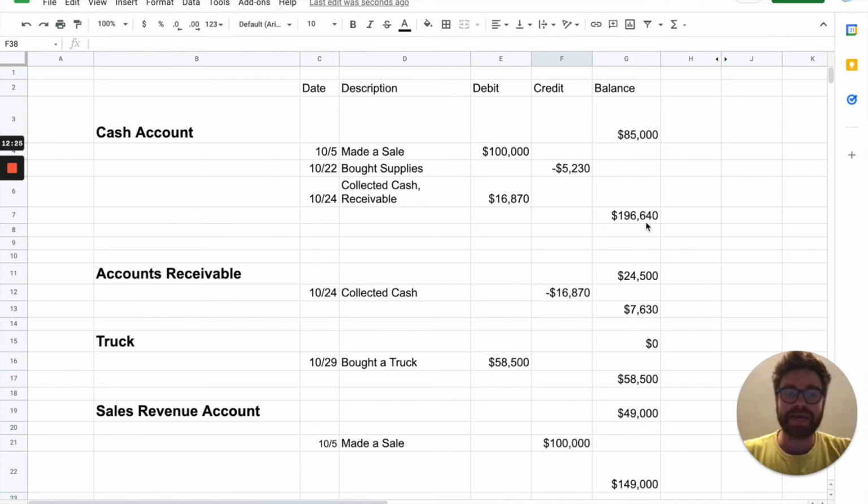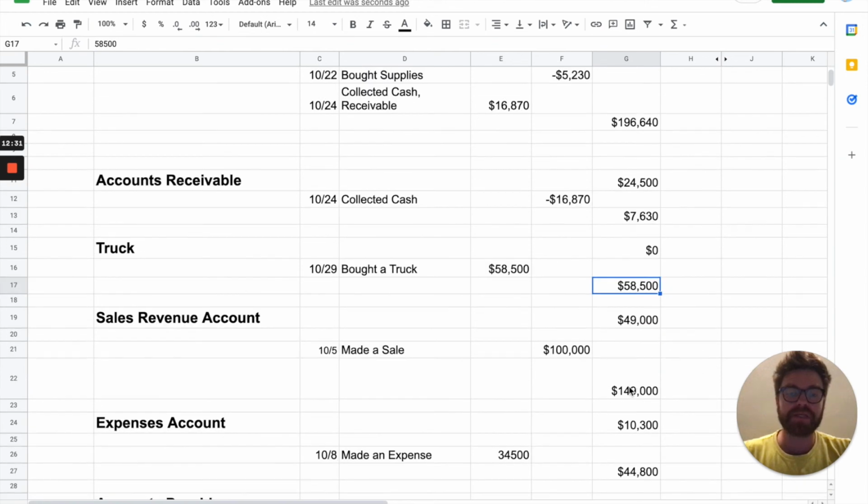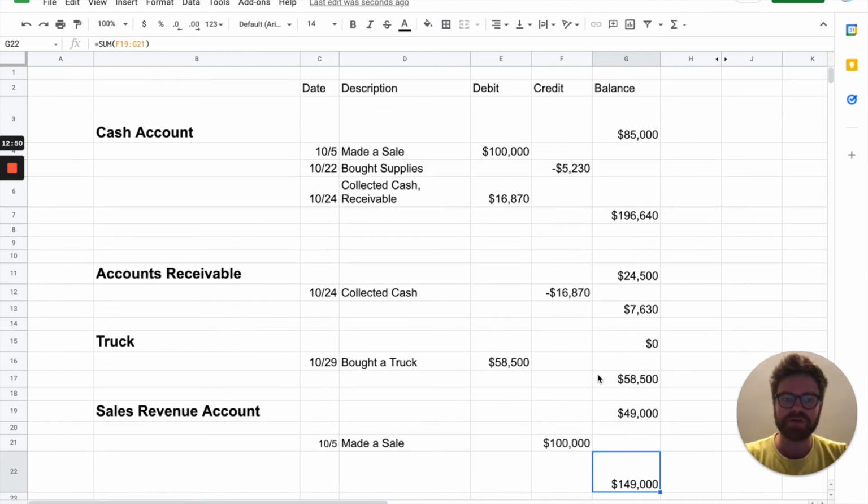So remember, I was adding these up, right? These are the final balances for each category. What we're going to do is take all these balances and move them to the trial balance. That's the next stage. So remember, first we analyze transactions and journalize them, move it into the general ledger to summarize what account it goes under. Lastly, we take the balances and we move them to create and prepare a trial balance. So let's go ahead and do that.